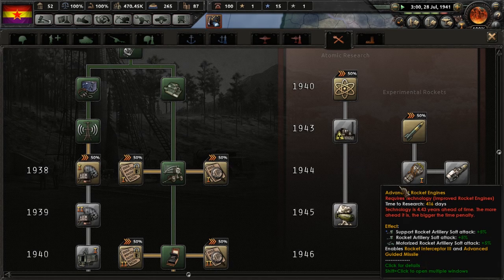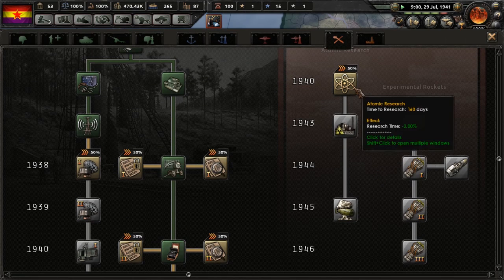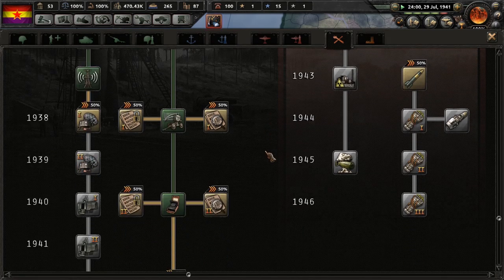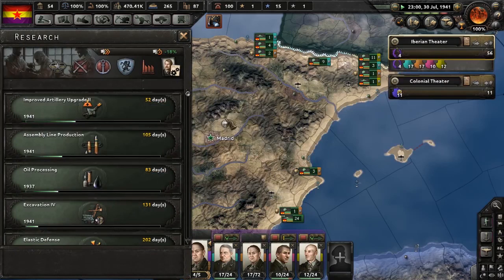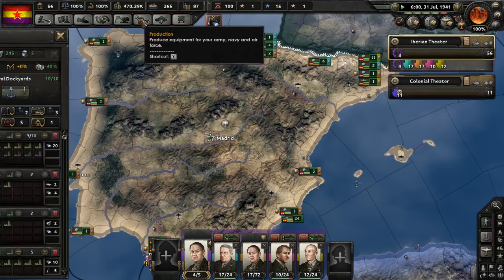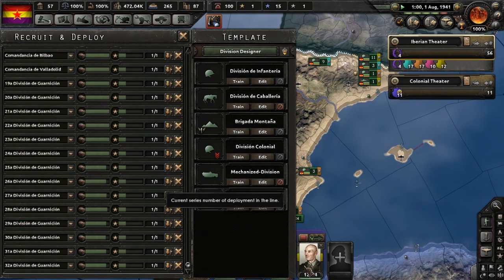Does anyone even use rockets in this game? Hey, nice. I'm sure some people use rockets in this game. Okay, we got plenty of stuff there. Yeah, we're going to have enough infantry equipment. Tanks are greater than rockets, exactly.